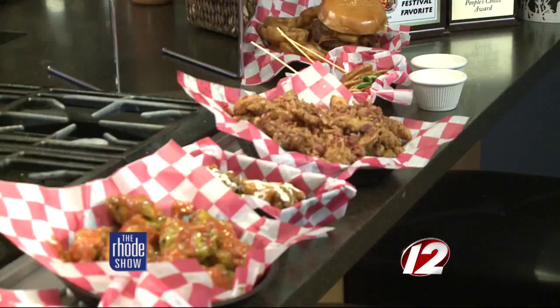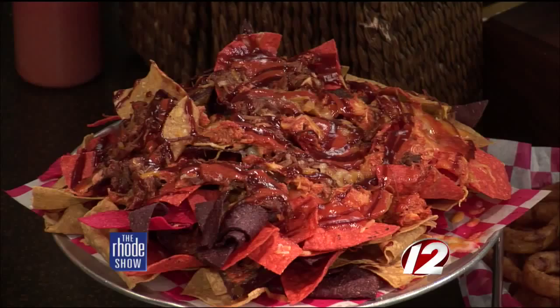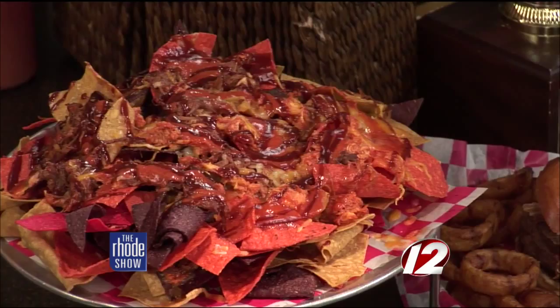Football season is here and people have parties on the weekends. What's the process for ordering wings? The earlier you order, the better, because we get slammed around football time. You can come in, sit down, and eat — we've got 11 TVs and a big six-foot screen. But if you want takeout, get it in early. So to finish the sauce, we top it with graham cracker crumbles and a little bit of chocolate. If you want the recipe and information about Boneheads, head to our website at roadshow.com.